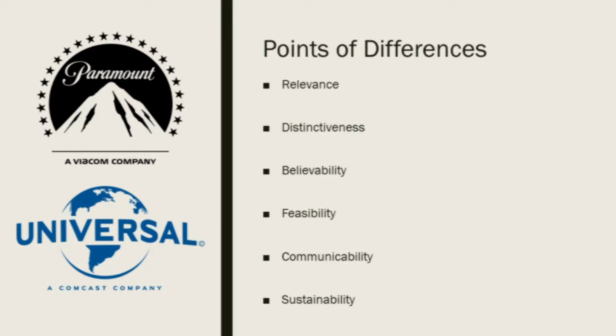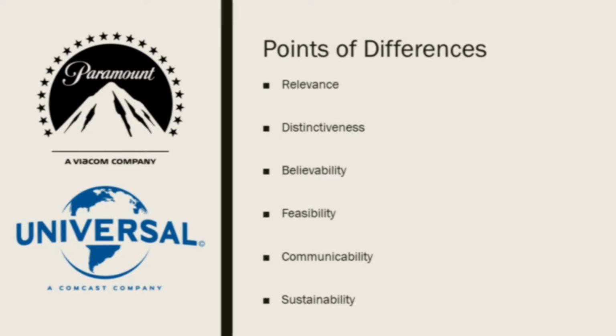Communicability, can you communicate the differences effectively to your audiences? Between Transformers and Jurassic Park, there's such a great contrast that it's easy to do so. And sustainability, yeah, it's very sustainable to have differences and to kind of keep yourself distant from the Transformer or Jurassic Park franchise, whichever side that you're on. But if you're thinking about Twilight and other vampire movies that were coming out after the first Twilight movie, it's difficult to stay ahead. It's difficult to sustain that point of difference, right?